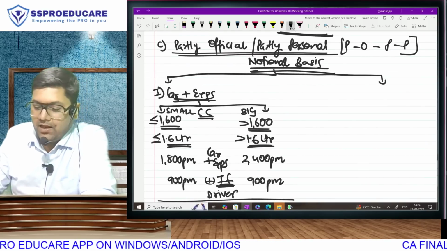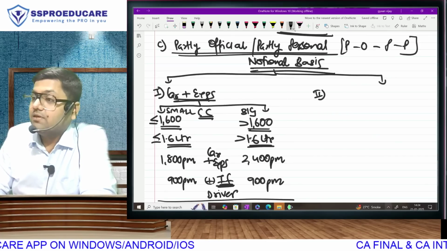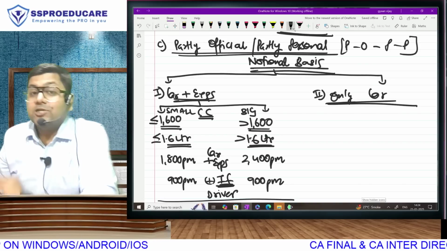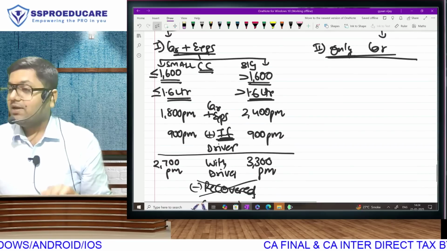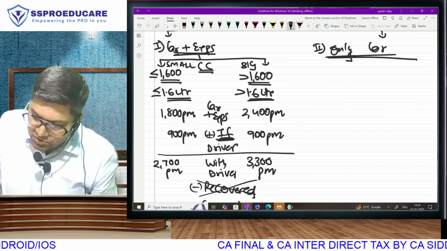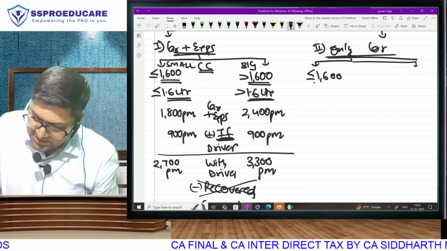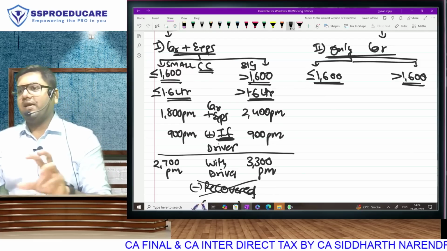Fantastic. This is the second case. Sir, second case is only car. At least you all should be aware of what is happening. So POPP, both given. So this is the answer. Only car is given. Will also be notional basis. The division here is also same. And this time I don't have to give you lots of details because CC or liter or small big, you all know the 3 variations.